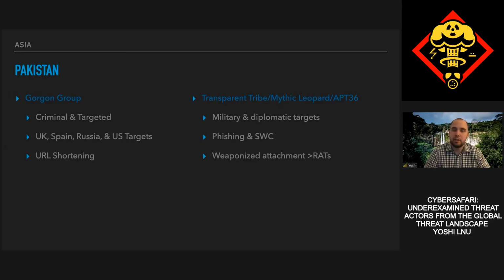A couple of the interesting things about this group is they used URL shortening. So it allowed them both to track their own metrics, which is always good when you are conducting campaigns, but also allowed researchers to enumerate and collect metrics on the actor themselves. When we talk about capabilities for this group, they used a variety of RATs. Most of the time they use NJRAT, then also use info stealers like LokiBot.